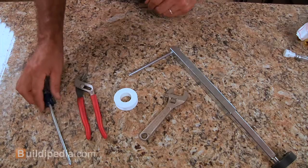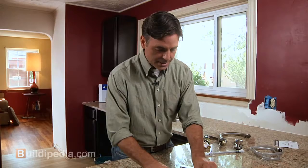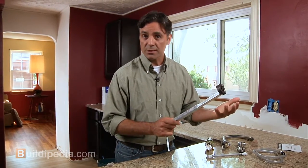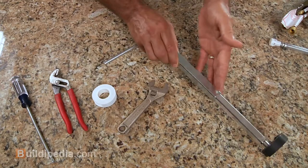Okay, next you're going to want to make sure that you have the right tools for the job. In this case, we need a Phillips screwdriver, a couple of wrenches, some pipe tape, and then a basin wrench. Now, you only need the basin wrench if you've got a hard to reach faucet, say it's behind a sink and it's difficult to get to. This will really help cut down on the frustration factor.